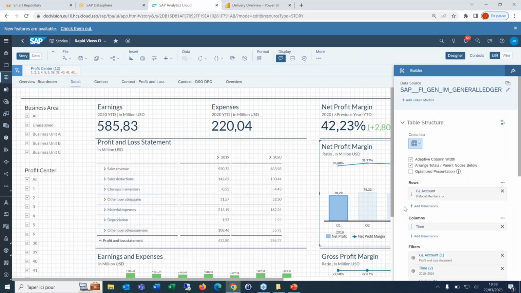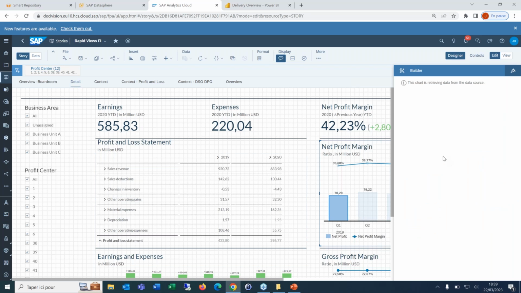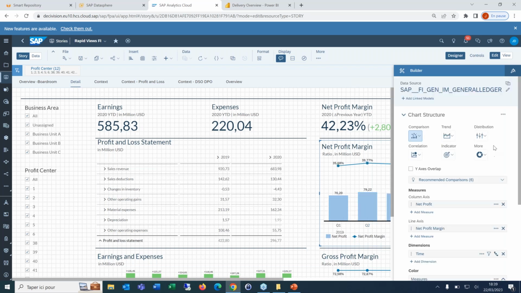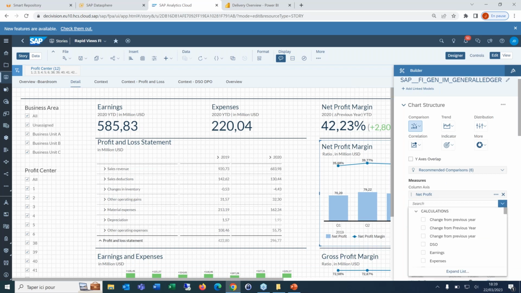Yes, it's okay. Just a lag time to open the designer panel. Just to show you all measures and attributes available on a graph on the report. If I open the measure panel on SAP Analytics Cloud, I retrieve all terms and all attributes calculated in the RapidViews content. I retrieve the DSO, the expense, the gross PM for each year. All measures available from DataSphere RapidViews content are available in the SAP Analytics Cloud report.